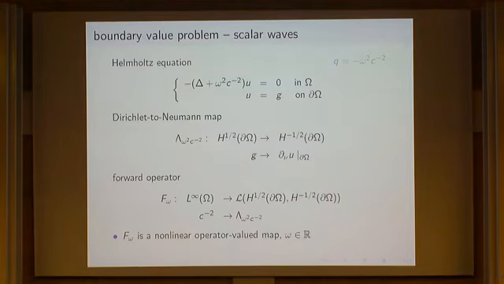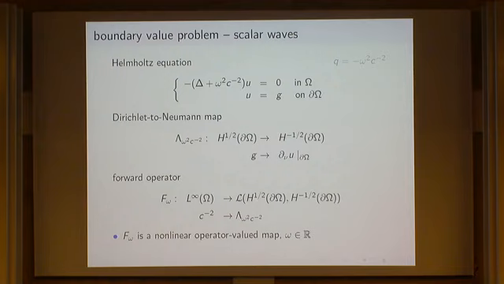So let's stand back for a moment to explain a few results. What do we know for the scalar case? We get a Helmholtz equation. Think of that as a proxy for the P-waves. So what's a Dirichlet to Neumann map or Neumann to Dirichlet map? I apply a boundary source of a particular support, and what I observe is the normal derivative of the solution. That would be the displacement to traction instead of the traction to displacement. But these are related to one another. That is a little detail.